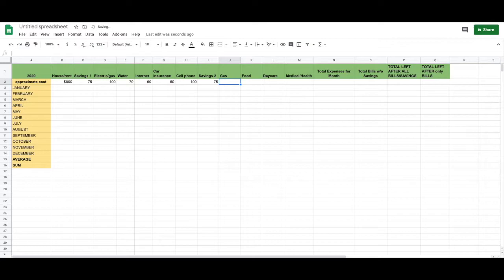So I'm just going to enter, and you can use your best judgment for the first time around. You can adjust this later if you need to. It does not have to be exact by any means, but just kind of approximate costs per month based on the last month or two. So you might need to dig out your credit card statements or your bank statements and see approximately how much money you have been spending on which category per month.